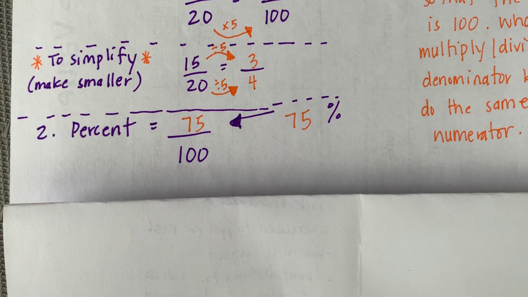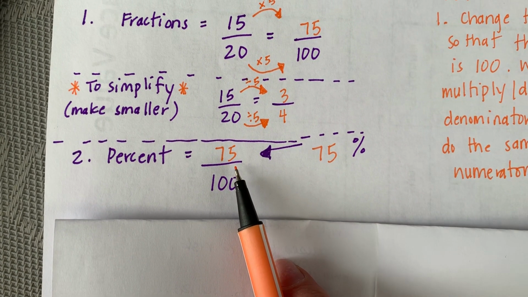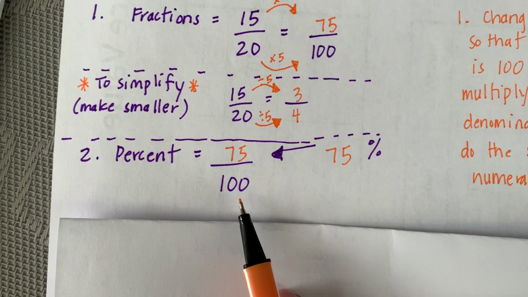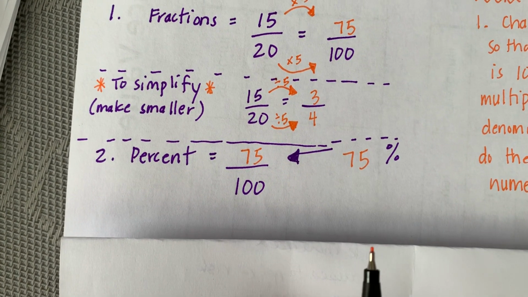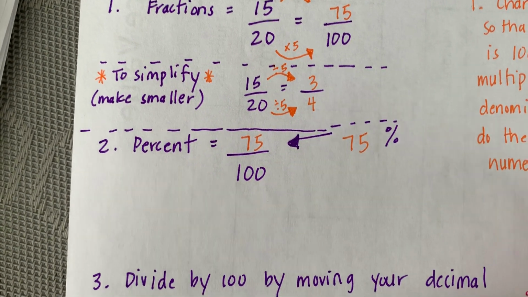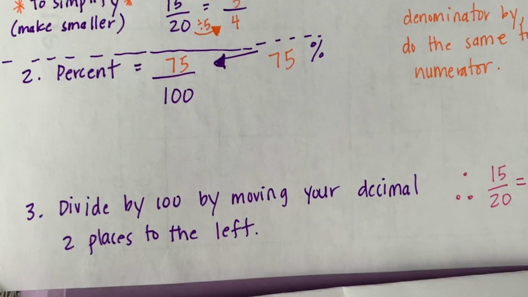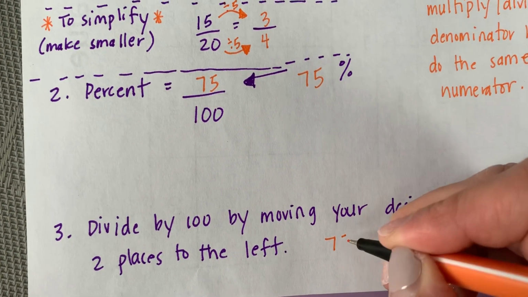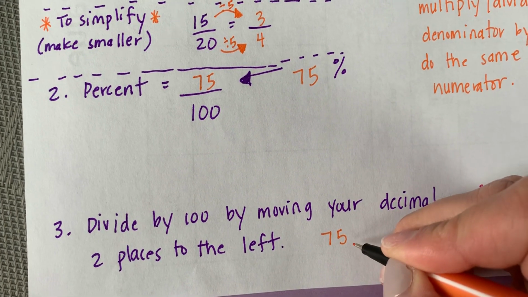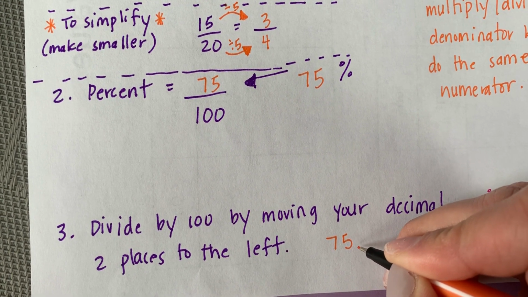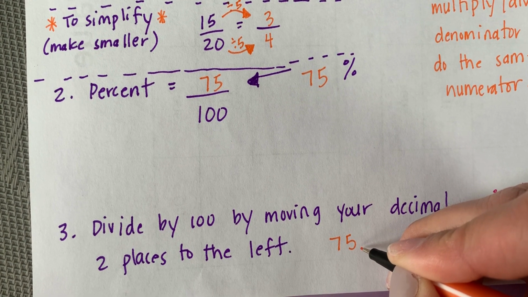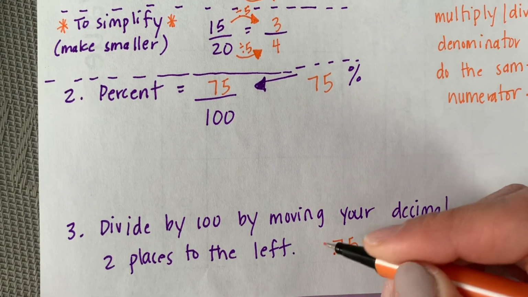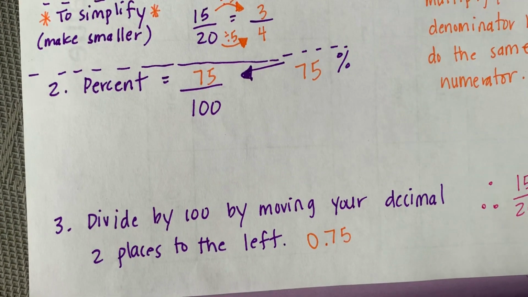Lastly, to change that into a decimal, we know that when we're working with fractions, this line here means to divide. So technically this means 75 divided by 100. So to change that into a decimal, all we have to do is divide our numerator by our denominator, which means that we are moving our decimal 2 places to the left. So if I have my number of 75, our starting decimal, because we don't see it, is always all the way to the right. I'm moving it 2 places to the left because I'm dividing by 100. So 1, 2, my decimal has now moved right there.